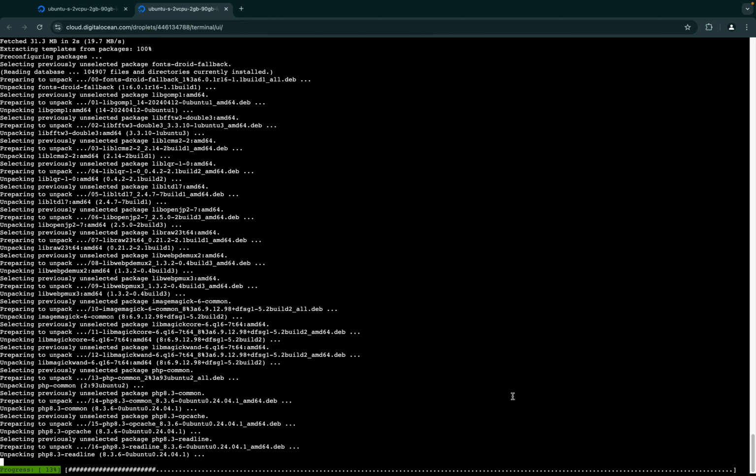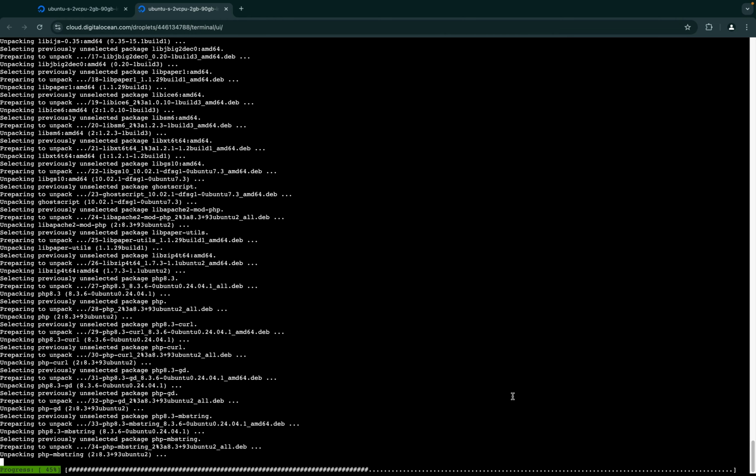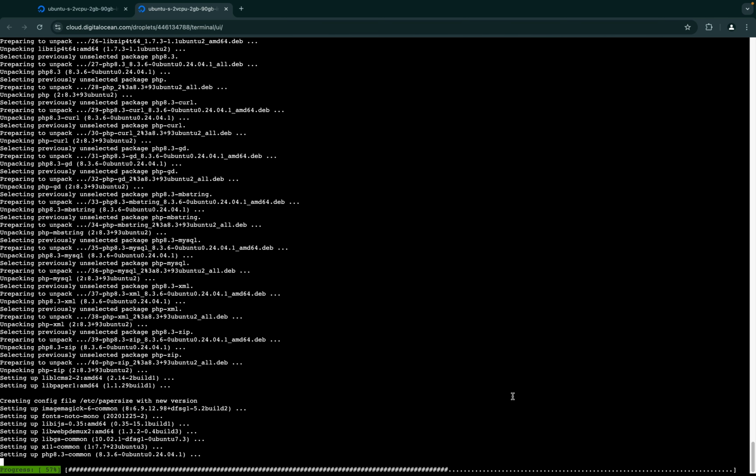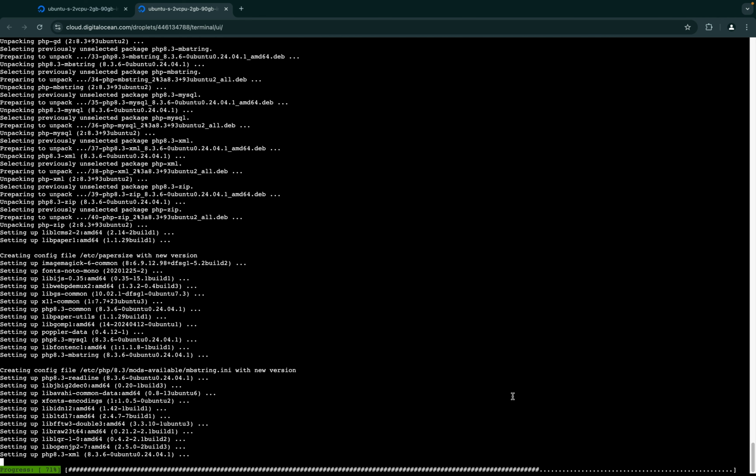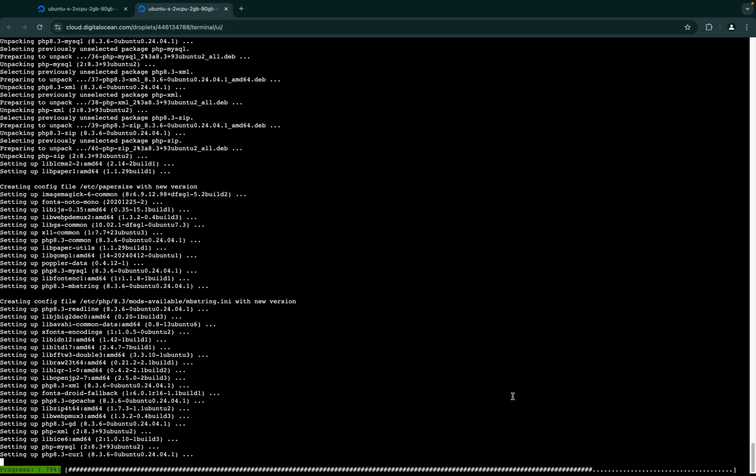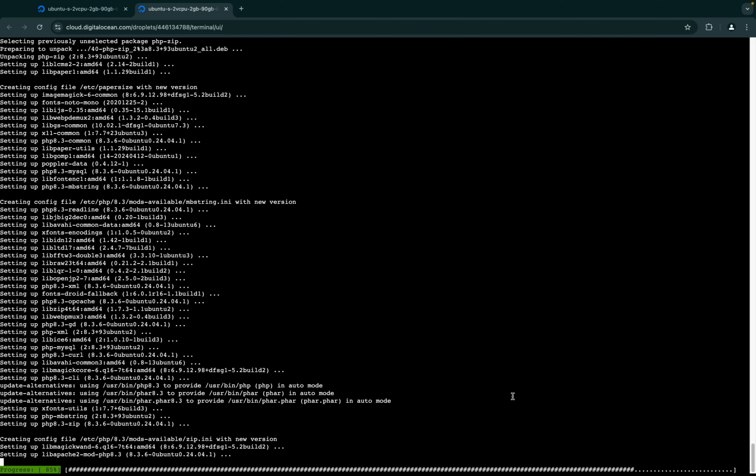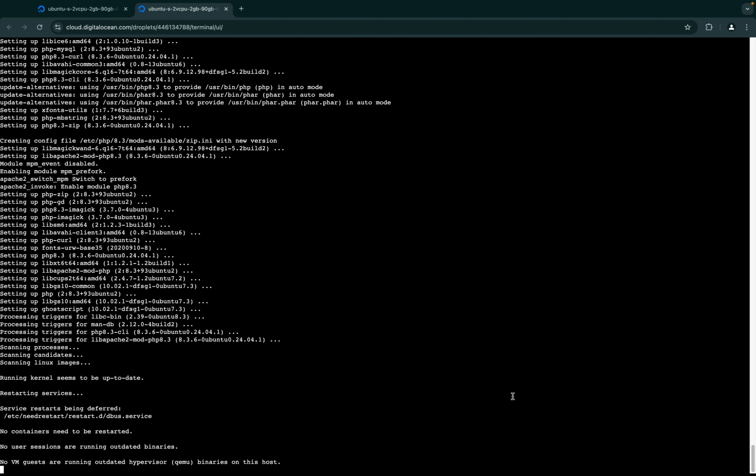Okay, I will explain these commands. All right, php, the base PHP package. libapache2-mod-php, module for the Apache integration. php-mysql, PHP extension to work with MySQL. php-curl, PHP extension for making HTTP requests. php-gd, PHP extension for image processing. php-xml, PHP extension for XML parsing. php-mbstring, PHP extension for handling non-ASCII characters. php-zip, PHP extension for zip file handling.